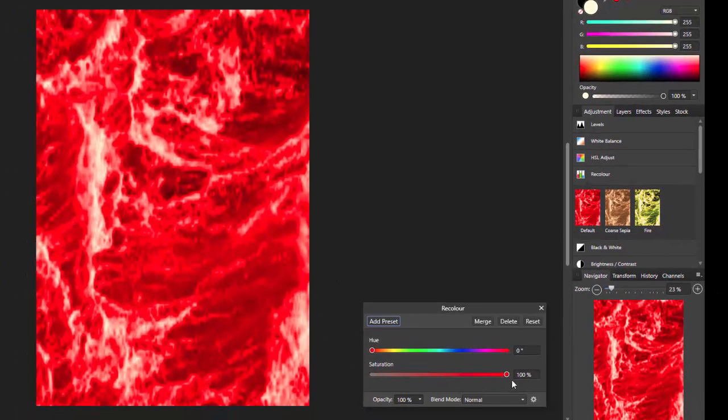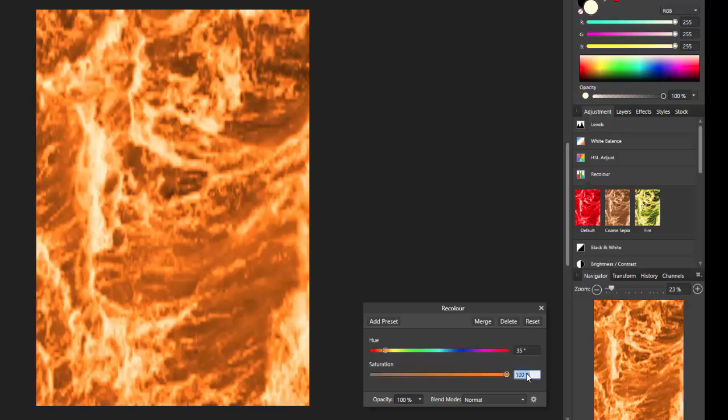By default it will start off with 100% red, and hue all the way down here at 0, but I'm going to make the hue 35, and I'm going to make the saturation 60, just to give it that sort of orangey, hopefully sandy color look. And then I will click merge.